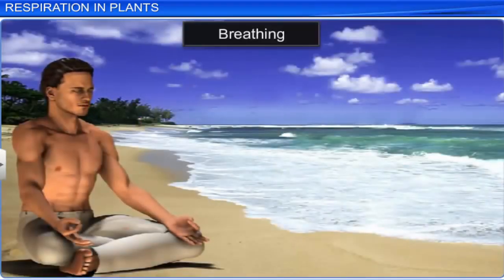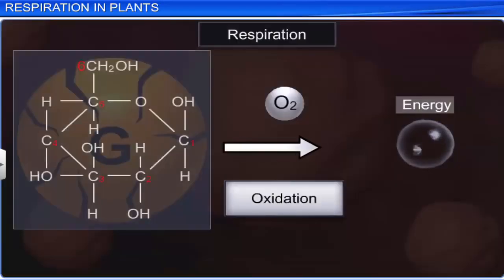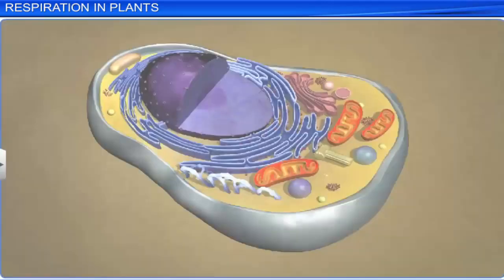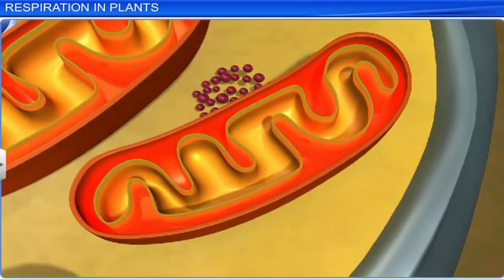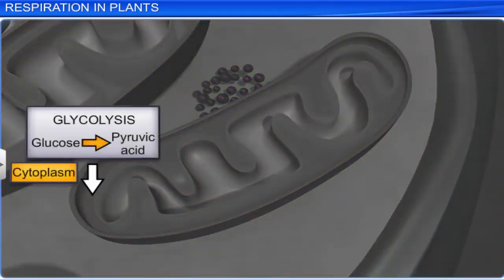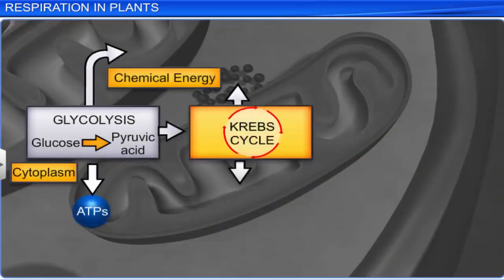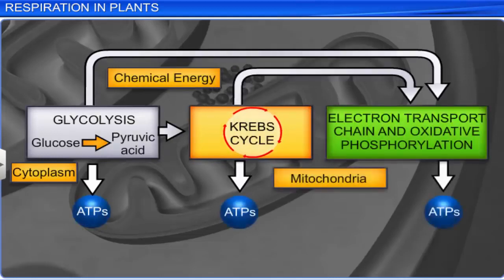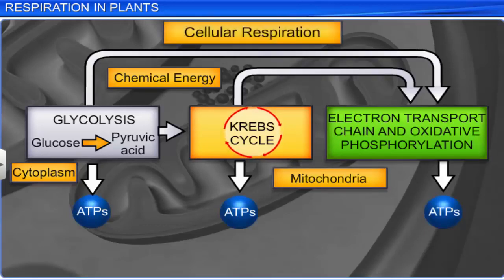While breathing involves gas exchange between organisms and the environment, respiration involves the breakdown of the C-C bonds of complex compounds of food using oxygen to release energy inside the cells. In eukaryotes, it takes place in 3 distinct stages, namely glycolysis in cytoplasm, Krebs cycle, and the electron transport chain or ETC in the mitochondria. Since it takes place inside the cells, it is called cellular respiration.